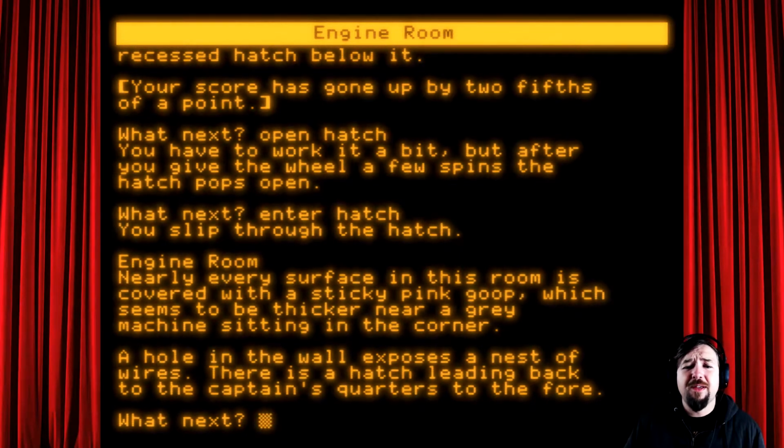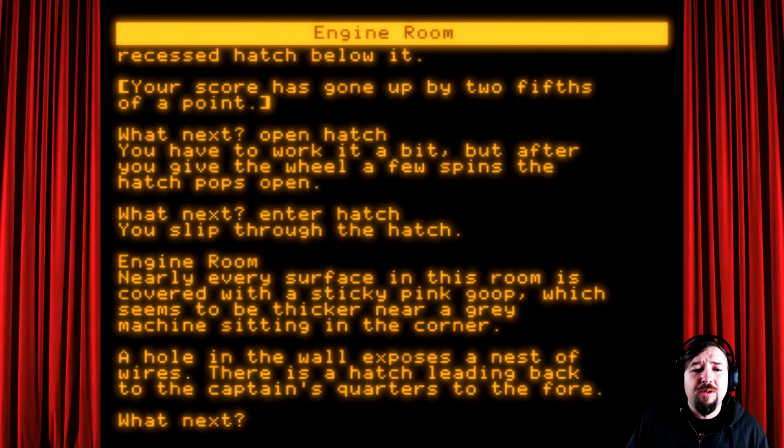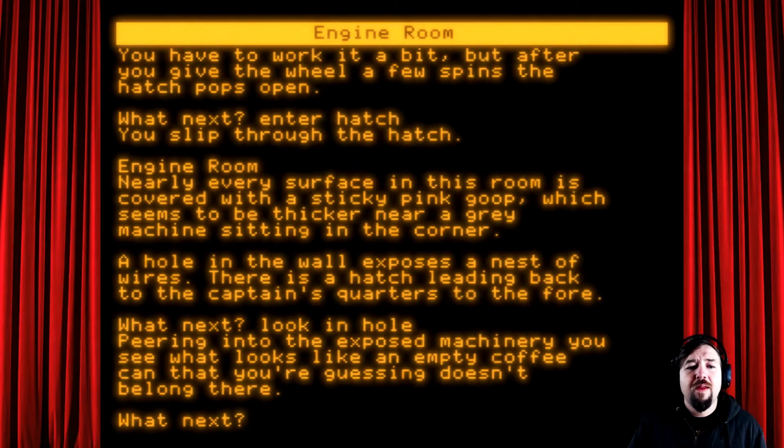Nearly every surface in this room is covered with a sticky pink goo. That's gross. A hole in the wall. Look in hole. Peering into the exposed machinery, you can see what looks like an empty coffee can, and you're guessing it doesn't belong there. Get can.